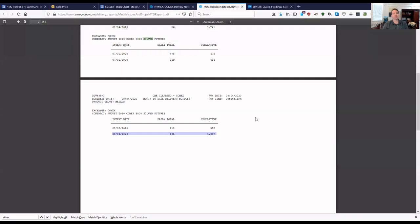Given that we're in a physical supply deficit right now because of industrial use, because of some of the slowdown or shutdown in the mines and refineries due to COVID, we're having a major silver shortage issue right now. I believe people are coming to COMEX to get it. But if they run out or get close to running out, they could call Force Majeure. Go back and watch yesterday's video on gold where I talk about Force Majeure in detail. And I lay out the case where COVID could be used to claim Force Majeure legally.